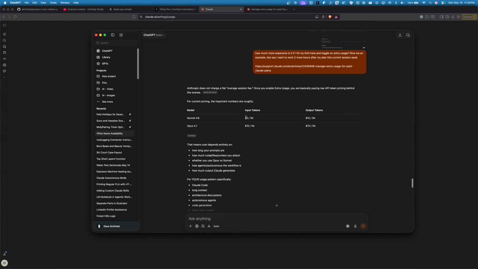Okay, so it's not too bad actually. $3 for a million. It's not bad and it's not good either. Oh, that's expensive. If I'm coding, it's expensive to turn that on. If I'm just doing Sonnet documentation, it's still pretty expensive, but it can get me by getting my documentation done. But I'm pretty much done with that anyway.